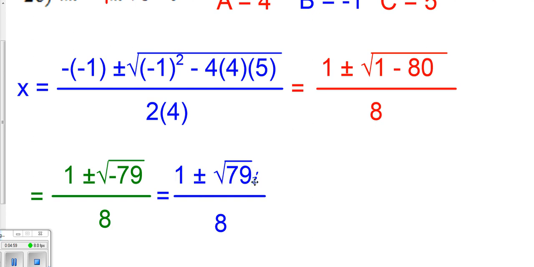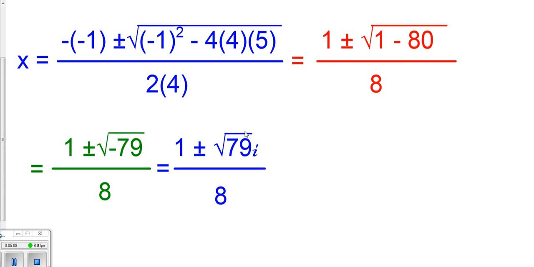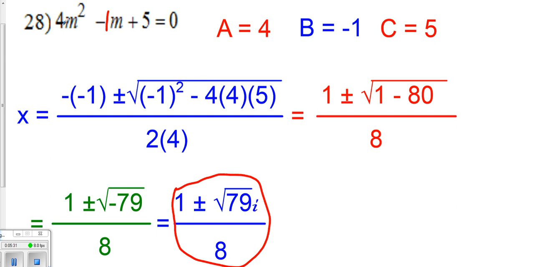And we can split the square root of negative 79 into 1 plus or minus the square root of 79i. Remember, i is not underneath the square root, but it's next to it, so it's saying the square root of 79 times i, all of that over 8. Because we don't know exactly what the square root of 79 is, we can leave it like this, and you circle this as your final answer. This is as simplified as you can get this answer. So 1 plus or minus the square root of 79 times i, all over 8. And that would be using the quadratic formula to solve these functions.